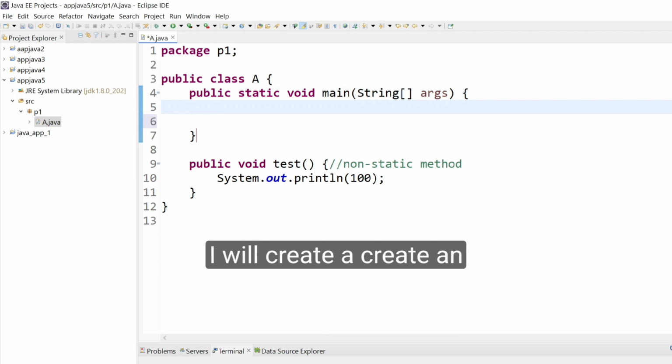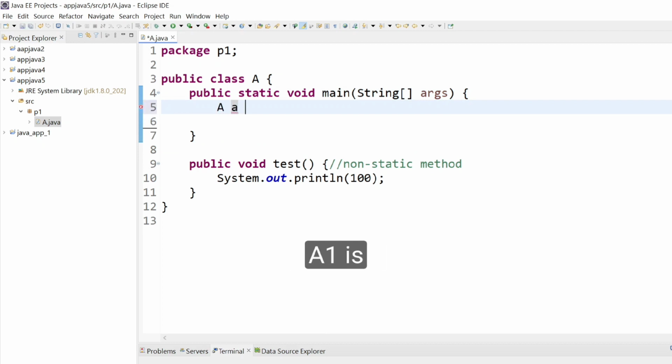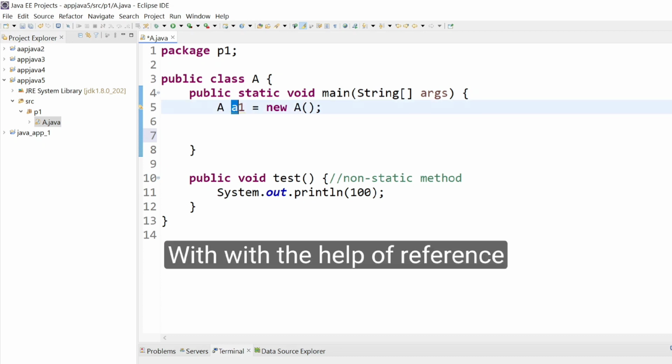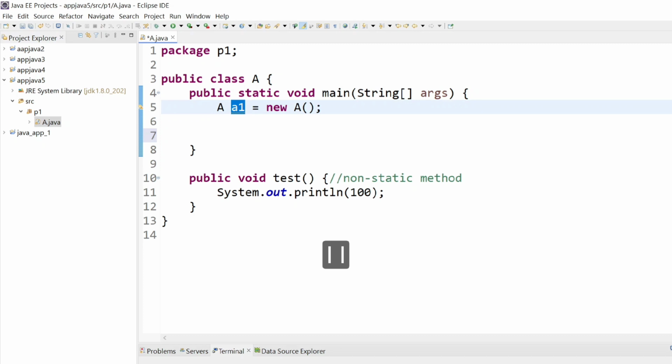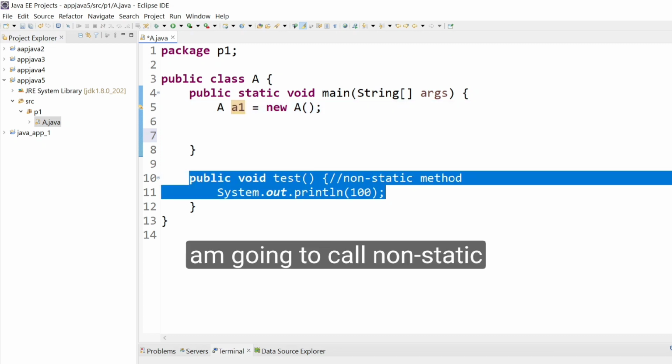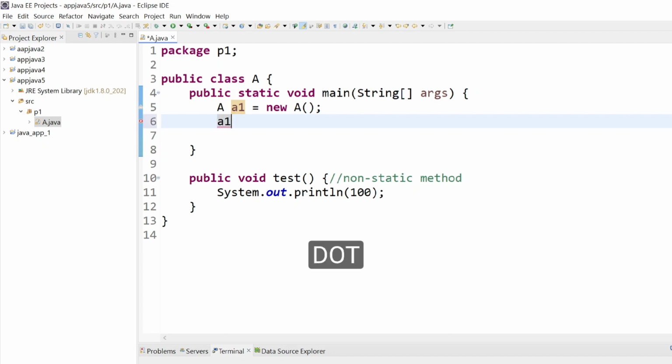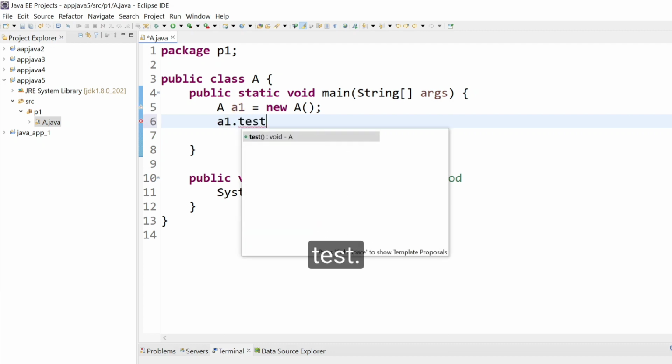So in the main method, I will create an object: a1 is equal to new A, the class name. With the help of the reference variable, I am going to call the non-static method: a1 dot test.